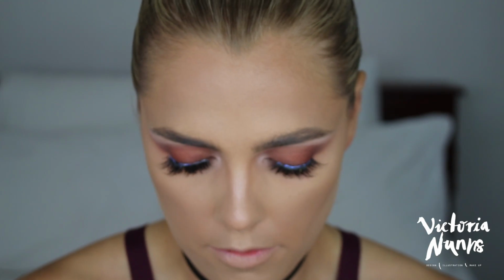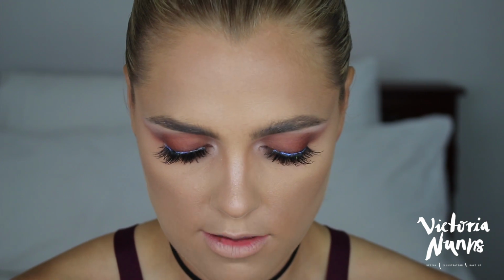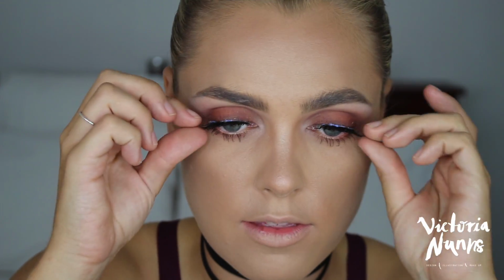Okay, so I've just applied some false lashes. These are the 100% cruelty-free mink lashes by Dodo Lashes, and they are in the style D115. They're just a really fluttery, pretty lash, and look quite natural because they're not very voluminous. They're just kind of light and pretty.